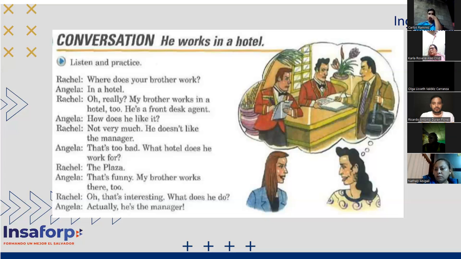No, tiene que decir firefighter in this case. Let me double check. Fireman. Oh, you are right. Yes, you can say both. Both of them. Sí, es que tenía esa duda porque nunca había escuchado firefighter. Fireman, yes, fireman and or firefighter. Both of them are the same. Okay. Thank you, miss. Yes. Okay.